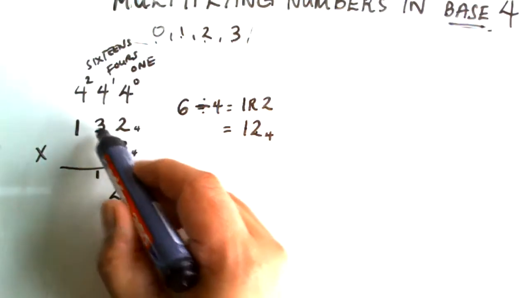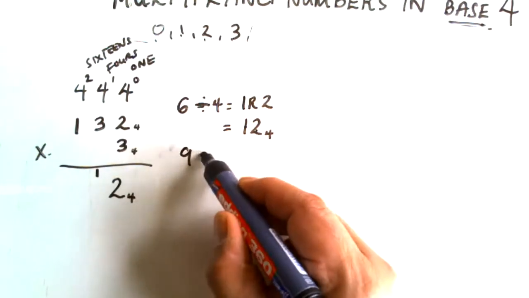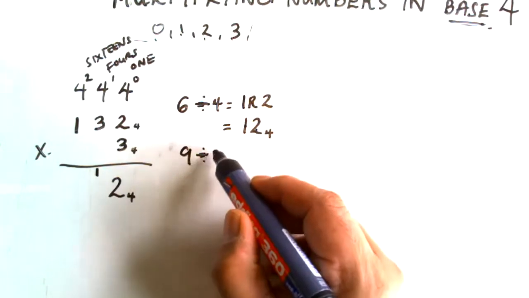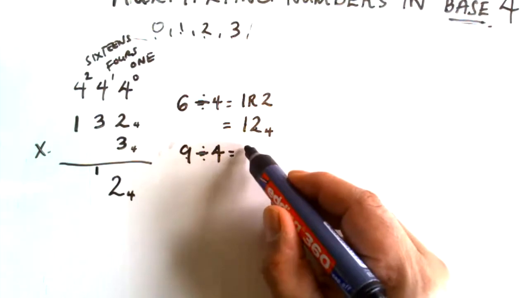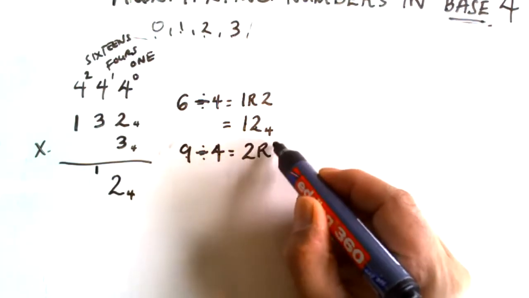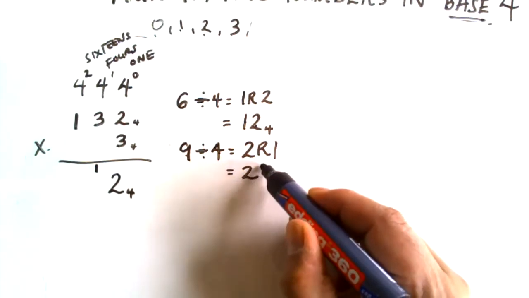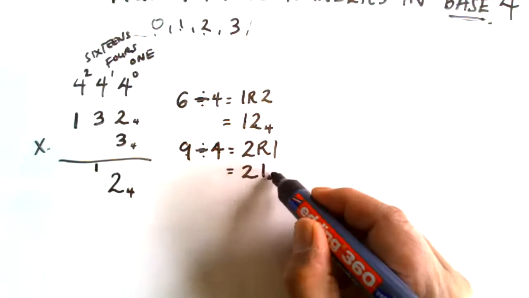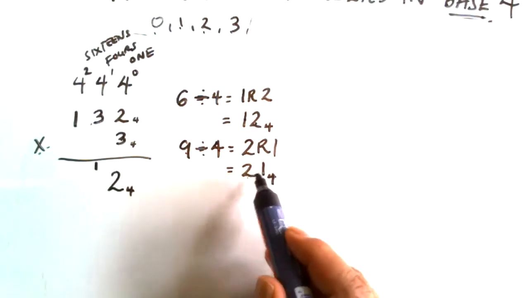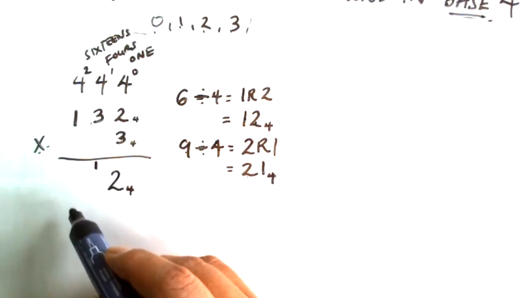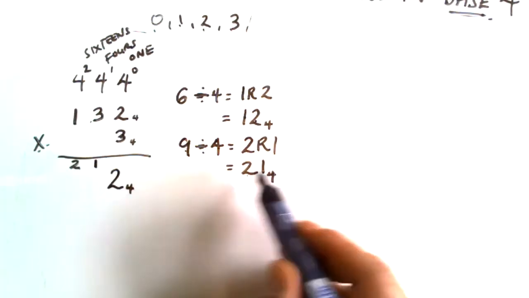Now let's go on to this column here. 3 groups of 3 is 9. Still the same, we need to transform that into base 4. To do that, we ask how many 4s go into 9. Your answer would be 2, remainder 1. In base 4, it means 2 groups of 4s and 1 outside. So 3 times 3 is 2, 1. That means it will be 2 in here and then add 1.